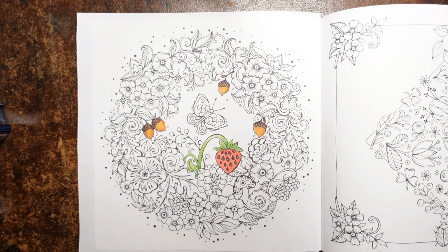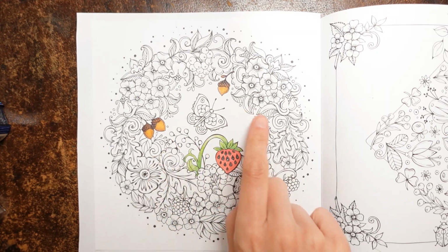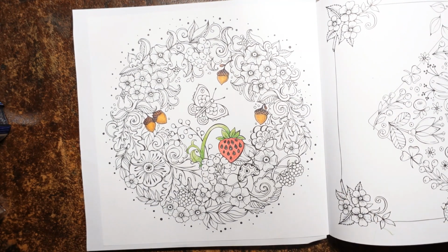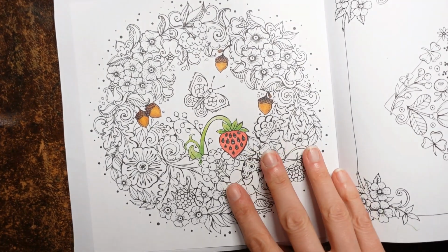This is from her latest book, Meine Reise Durch Europa, and she's got this lovely autumn wreath, so I thought we would do bits and pieces from it. So we've done the acorns and the strawberry. Today I'm going to be doing the blackberries. Well, I'm just going to do one for you. There's one here and there are two here. That's all I can see, so I'm going to do this one and hopefully then you'll be able to do those. So let's zoom in to get started.